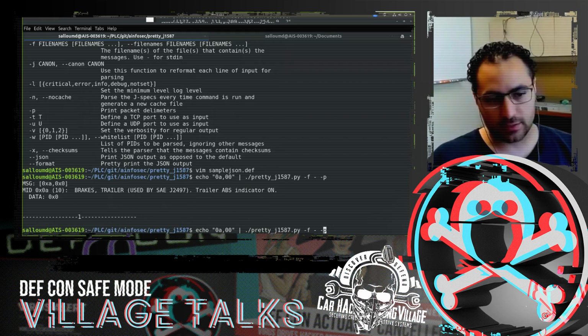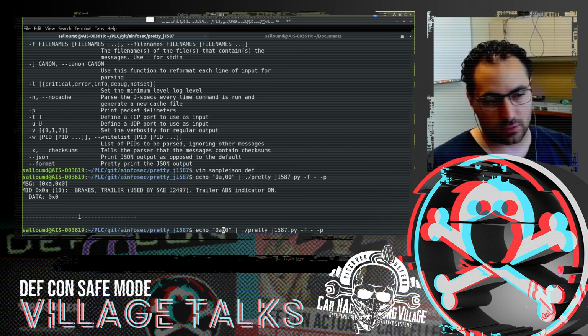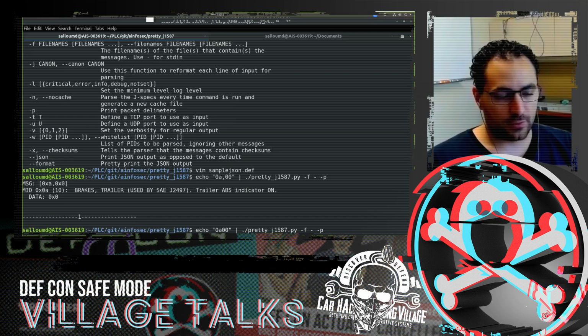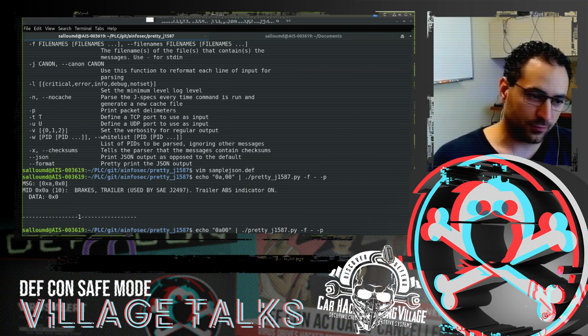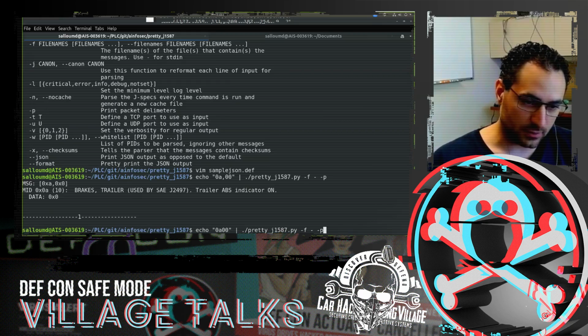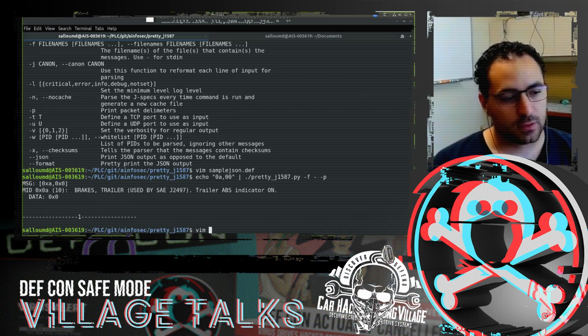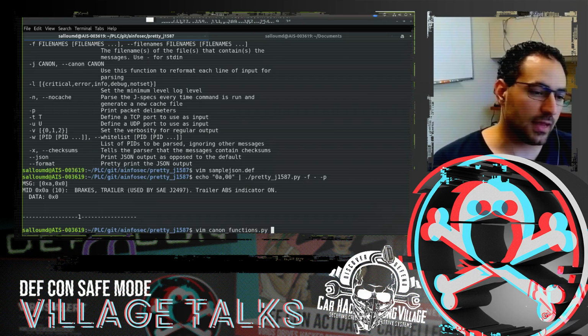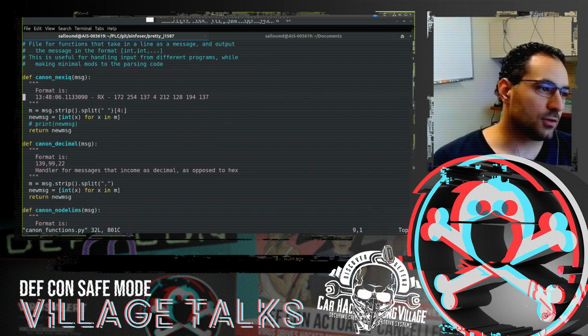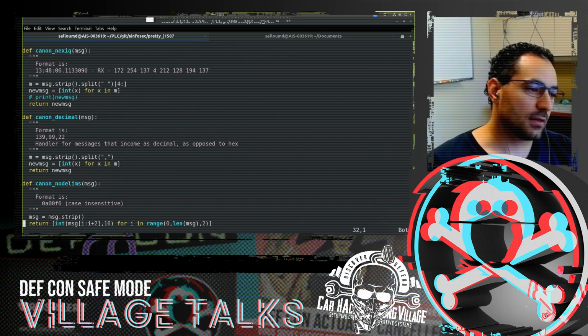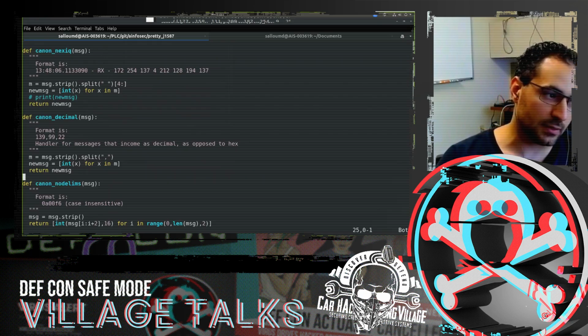But one of my colleagues came to me and he said, well, you know what, we have an issue because the output that I'm getting from my program is not set up like that. It doesn't have the comma delimited values. It's all just a string of hexadecimal bytes. So what we did was we added the option here. If you look in this file called canon functions, an end user can define a function to be called on the command line that will manipulate this format.